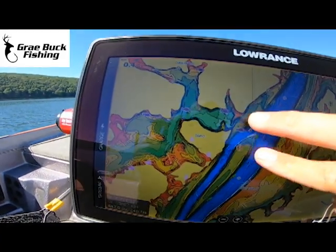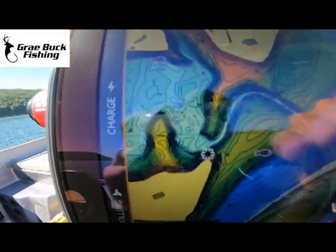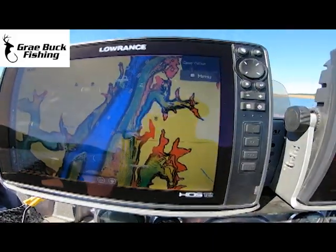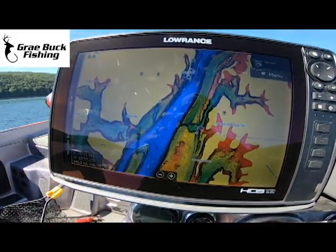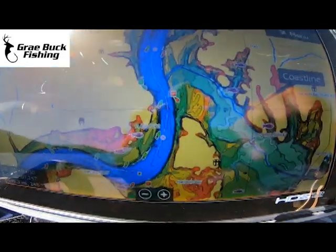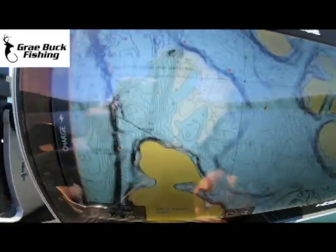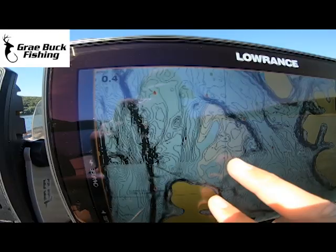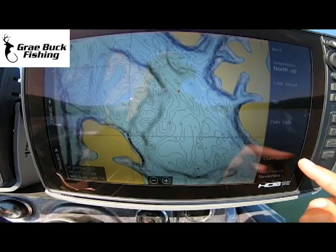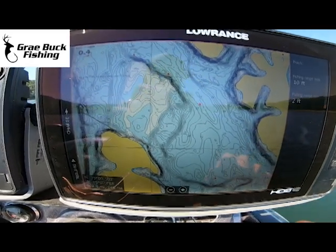It's just as easy as that. You can see it's got the marker buoys on there, and you can see one of the channels. When you adjust all those colors, it'll really make everything else pop. So that's the Sea Maps. Now we're going to go back down to that island so we can compare it. You can see there's a little less color variance. I'll show you how I set that up — you go to Menu, More Options, Chart Options, and Fishing Range is how I set this up.